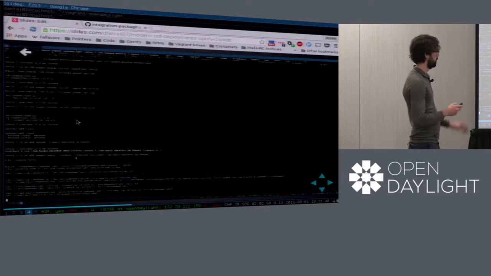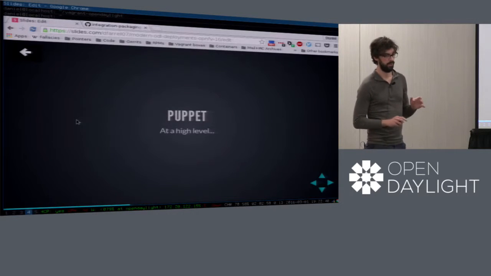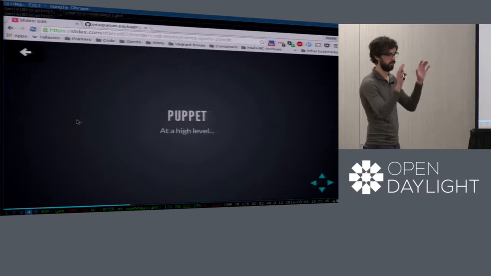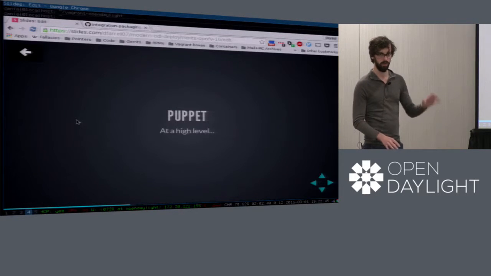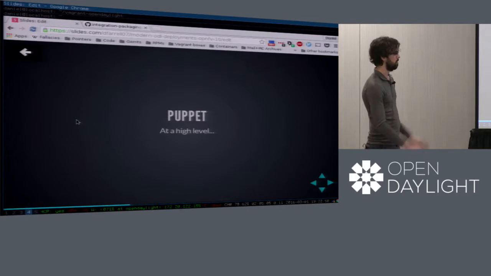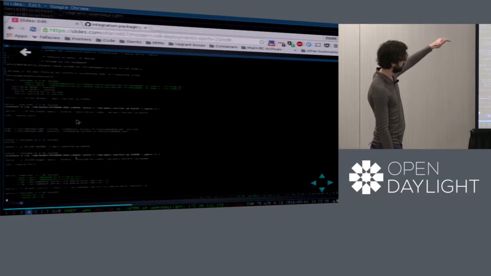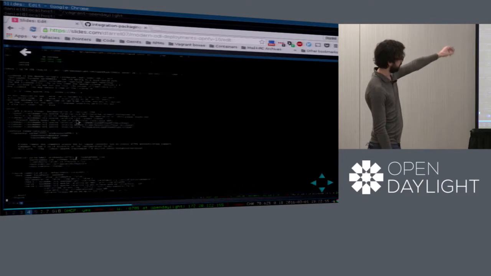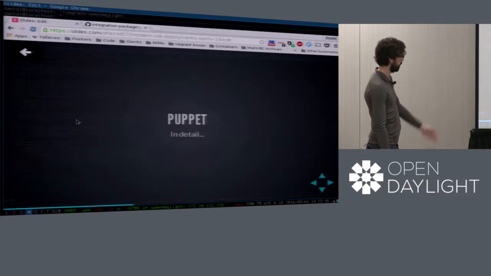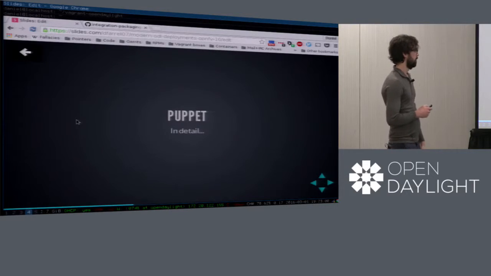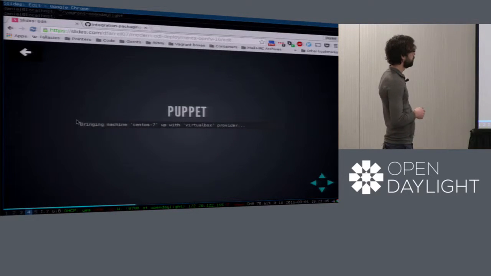At a high level, and when I say at a high level in this presentation, I'm going to show you way more information than you can take in. I really just want you to see the structure of the information, or how much there is, colors sometimes, so don't be too overwhelmed. At a high level, Beaker tests look like this, where there are lots of different checks being run, and yes, this user is installed, and yes, all these tests pass. I think we're at about 130 tests or so at this point.